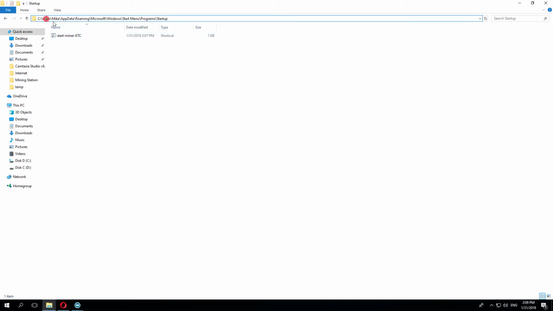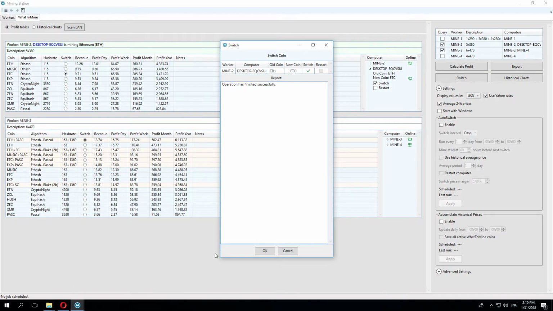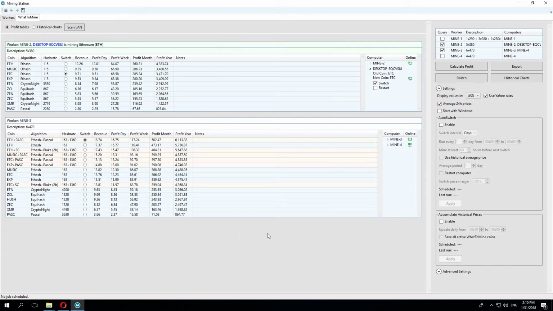That's C users, my username, app data roaming Microsoft Windows start menu program startup. Windows will launch the program that the shortcut is pointing to the next time it starts. That is why if you want to actually start mining this new coin, you need to restart this computer as well.